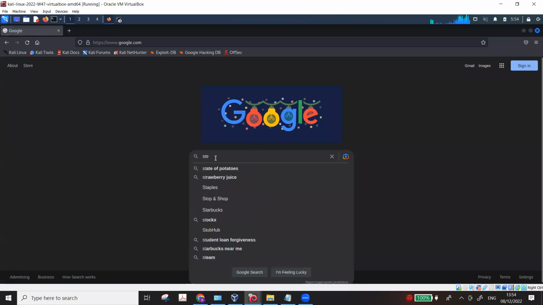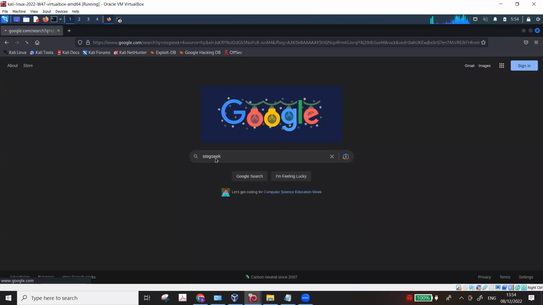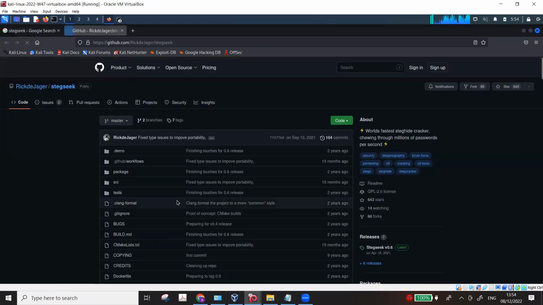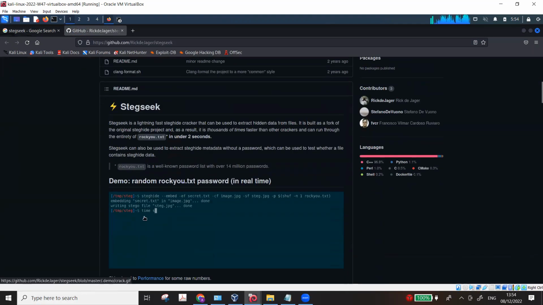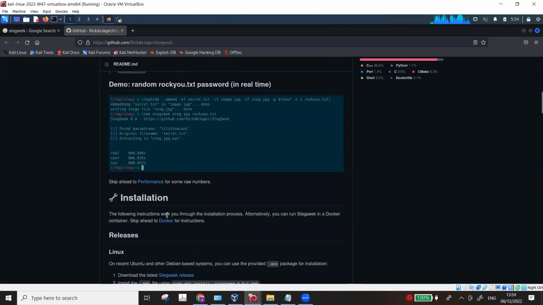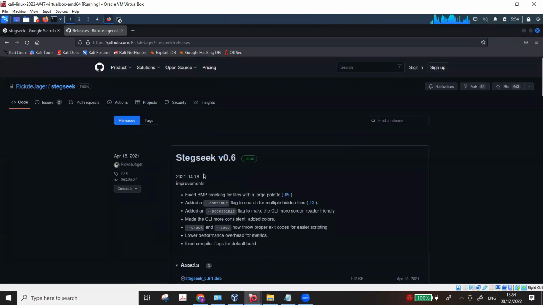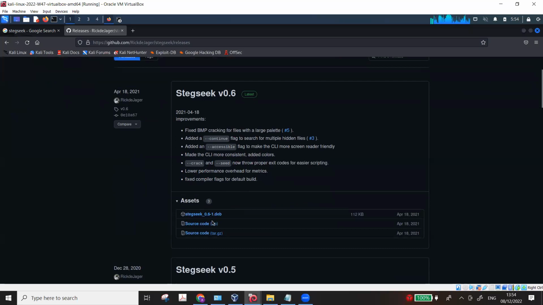If you go to this website, there are many different ways to install the tool. What I did is I went to the latest release of StegSeek. You can use Docker or any other method. The method that I used is that I downloaded this Debian file, stegseek.deb.